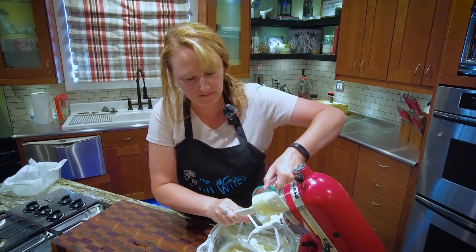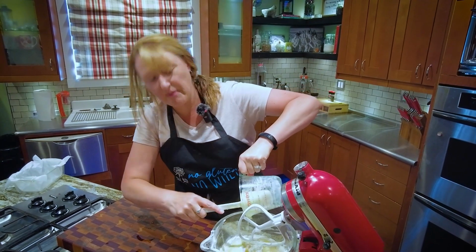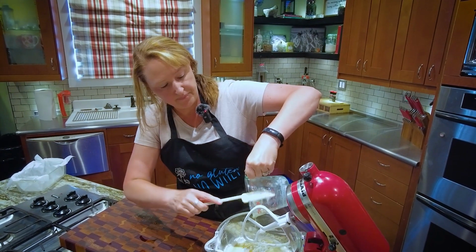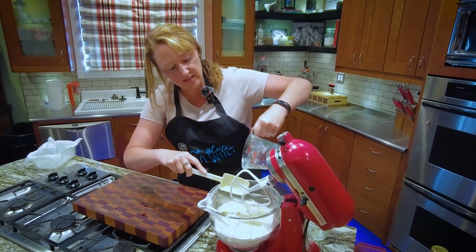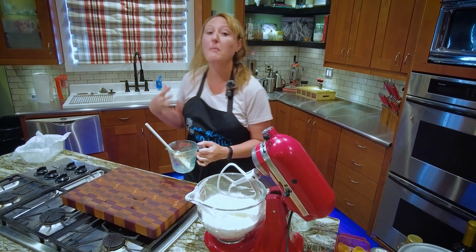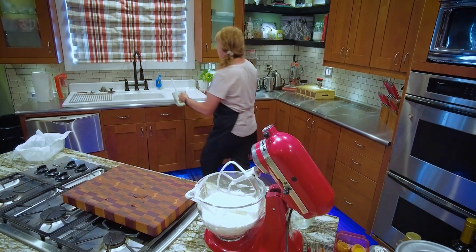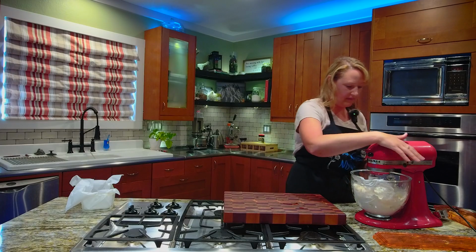Could you use artificial sweetener? It would depend on the kind of artificial sweetener. Some of them don't bake well. Stevia baking? Yeah, stevia baking would probably work great. But some of them just are not meant for baking because they just can't handle the temperature, the heat. Okay, mix that all up.